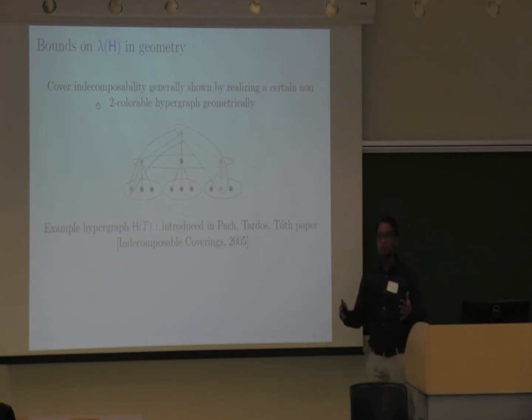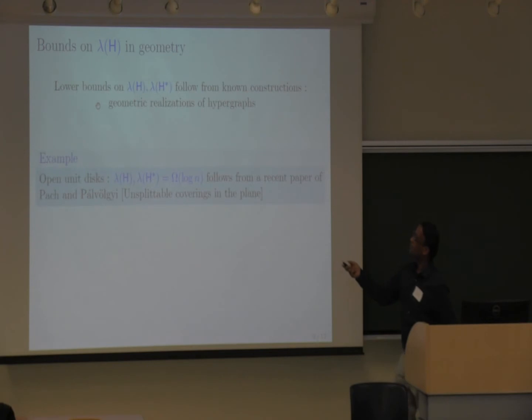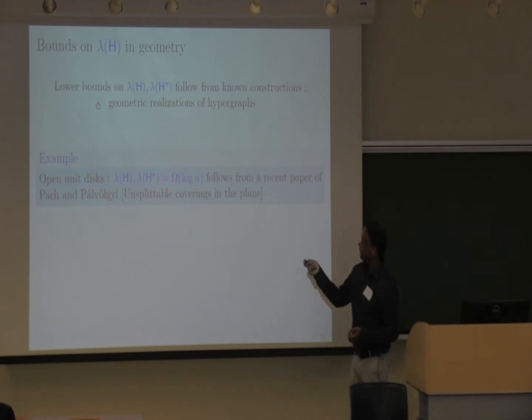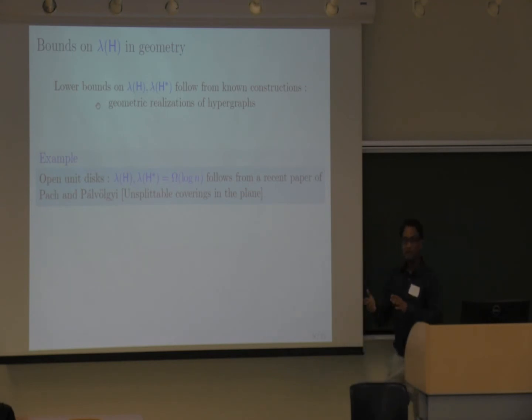various geometric figures, and they were able to prove that the coverings are indecomposable. So there are many other such constructions known, and in particular, Pálvölgyi has come up with another hypergraph, which I have not shown here because its definition is more complex, and realized it by various figures, both the primal and the dual. When I say lambda H star here, it stands for the dual hypergraphs defined by those figures.